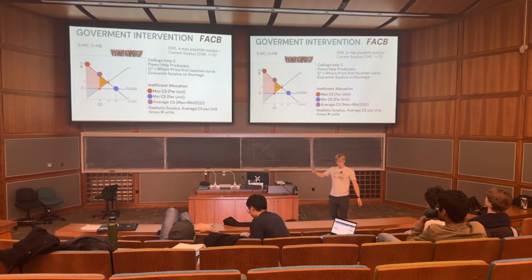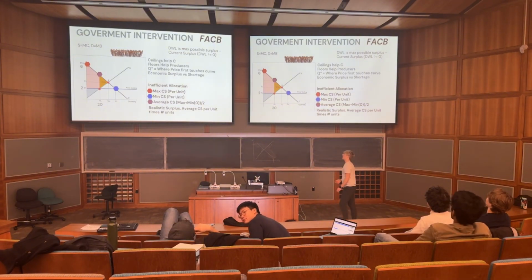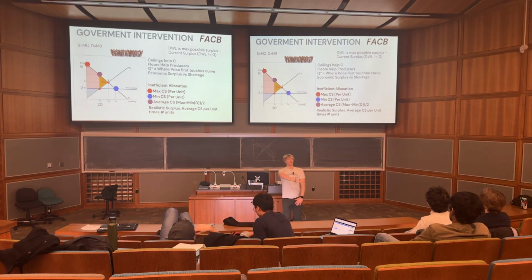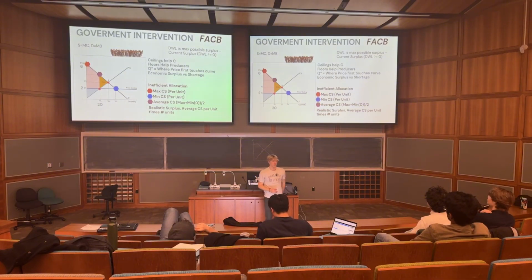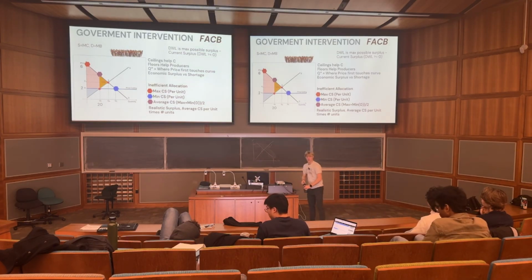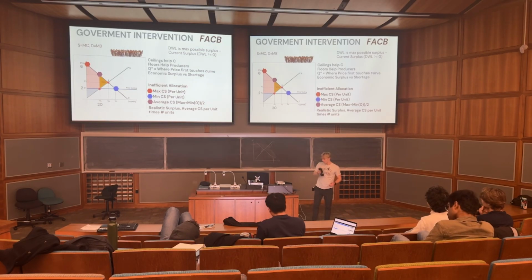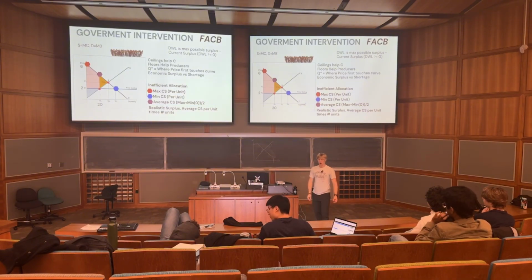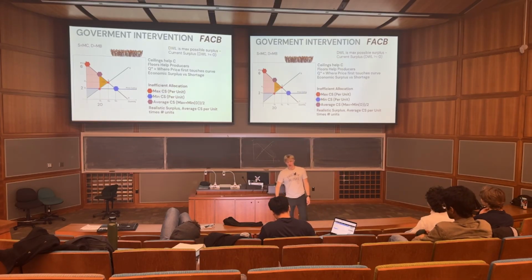And then Q star, as Clive likes to call it, is basically where the price first touches a curve. As you can see here, we've added in a price ceiling. Now you're going across that price ceiling, and wherever it hits first, right in there it hits the supply curve, that's going to be Q star. Then you can go up to that, and that's the price as well. And then you can calculate whether there is a shortage or a surplus based on the difference of the two graphs.